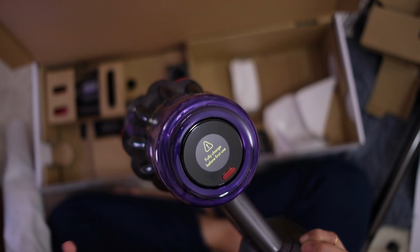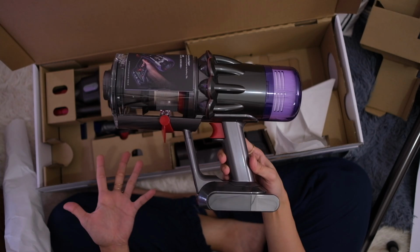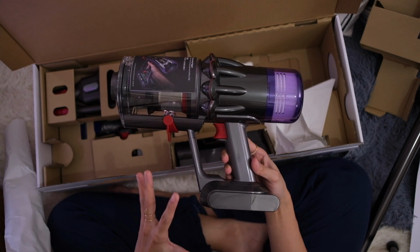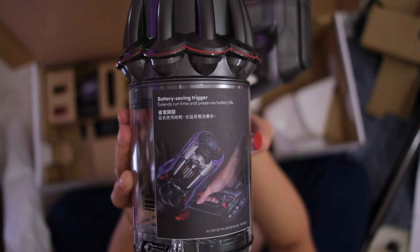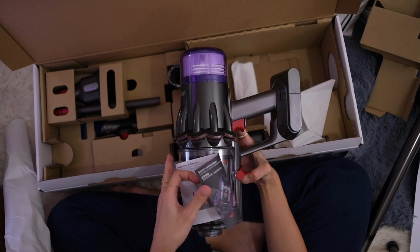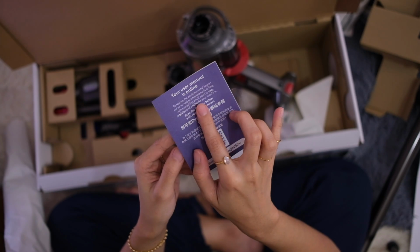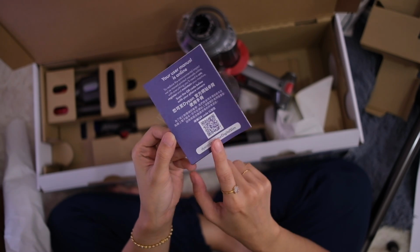On the back, we see that there is a screen that says charge first before using. I mean, obviously this thing is designed a little differently to make it smaller and lighter. There's the trigger right there. And then it says here that this thing has a battery-saving trigger. Ha! Your user manual is online. Thank you. That does save paper. You can scan the QR to check that out.